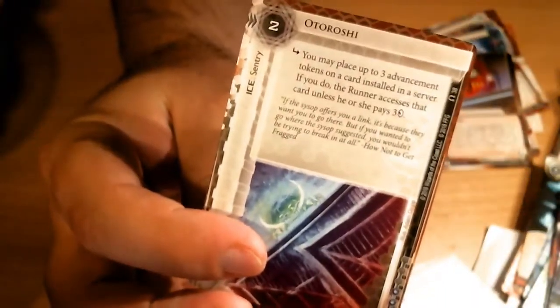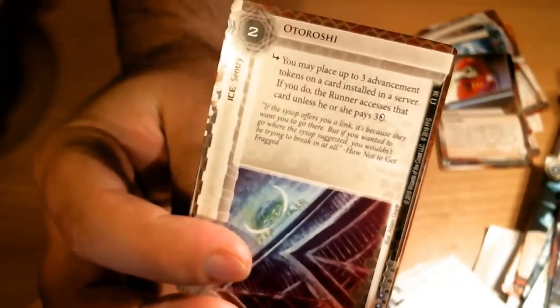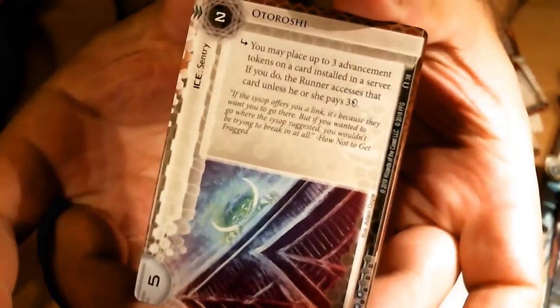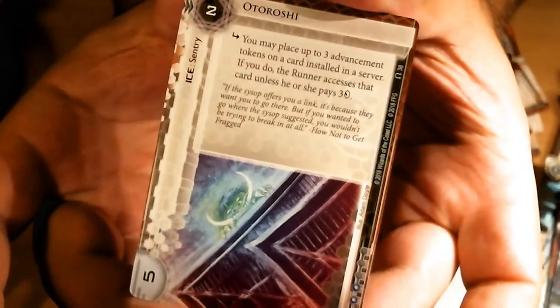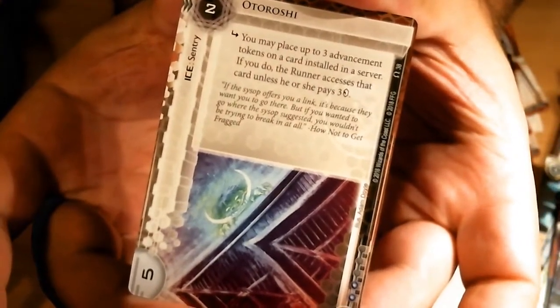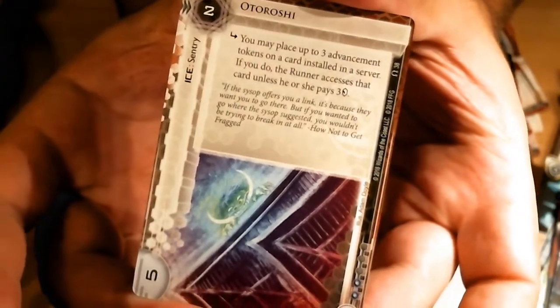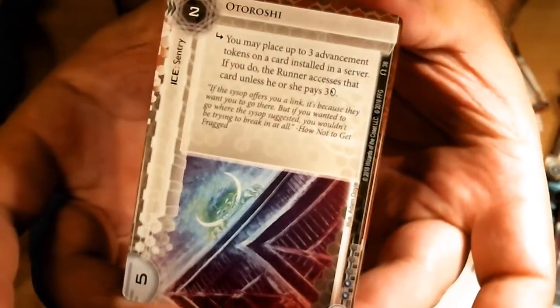Excuse me. Sorry. Ochiroshi. You can place 3 advancement tokens on a card installed in a server. If you do, the runner accesses that card unless he or she pays 3. So, just to have June bugs hang out, and then you're like, boom. Spend 2.